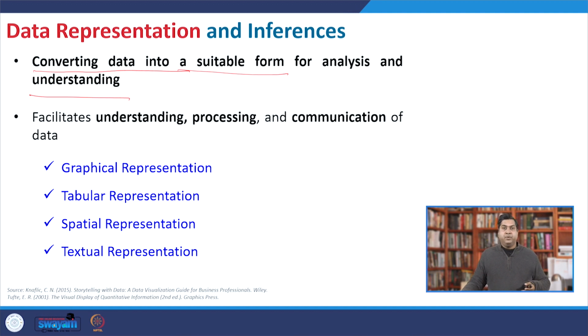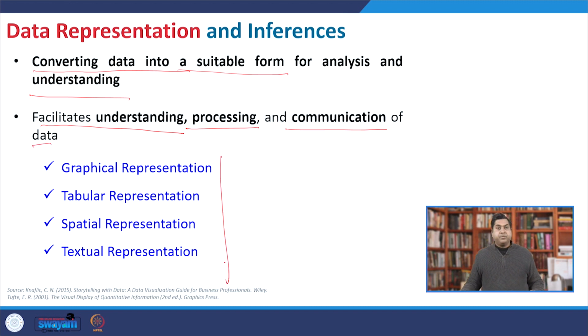You can take help of some graphs, or in some cases you can also use tables. But at the same time, as a researcher, you should also focus on what kind of representation can better represent the data set, so that it is much more appealing to the readers and very easy to understand. It also facilitates the understanding and processing of data, to apprehend the data, and a clear communication of the information.